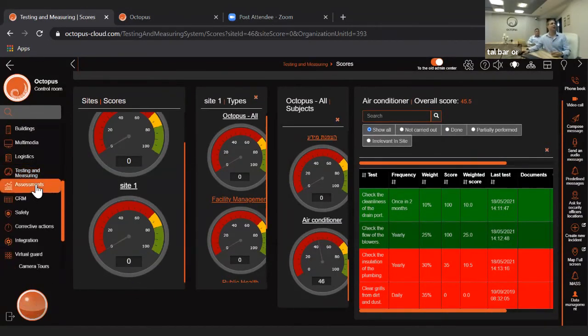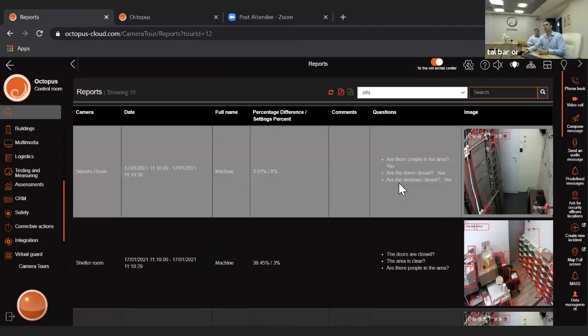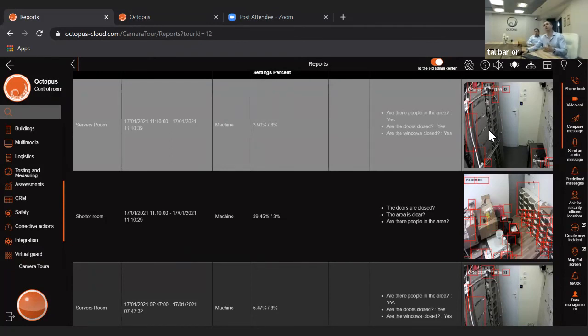We also have a video analytics guard system. I think we're almost out of time, but let's finish with that. This is our built-in analytics that allows us to run guard tours, removing the human factor by using cameras with built-in analytics capabilities to detect abnormal activity. You can define objects, areas of interest, things that are allowed and not allowed. If that is detected by the video analytics, it will immediately bring an event to the operator, who can clear it as false or dispatch security. And this is removing the human factor, of course. We also integrate with other types of video analytics systems.